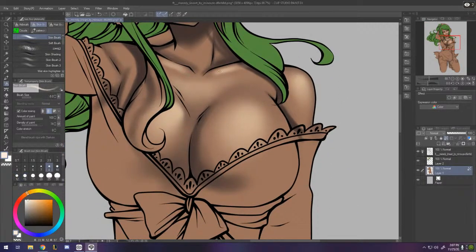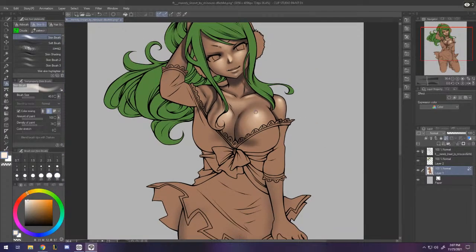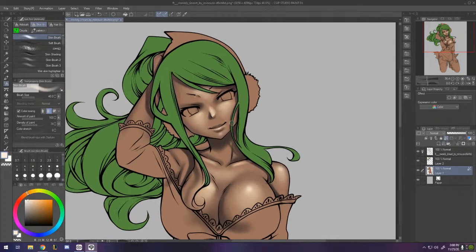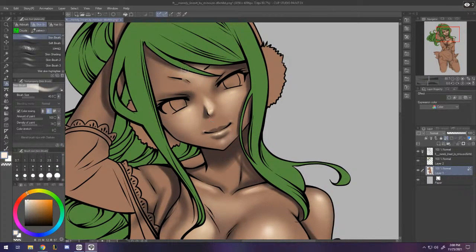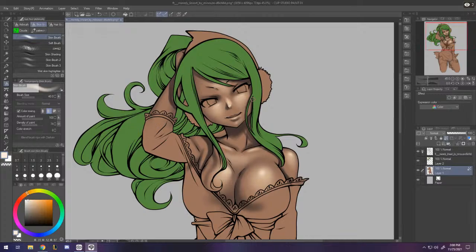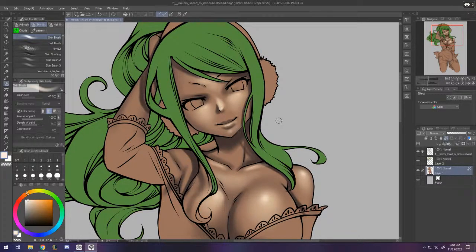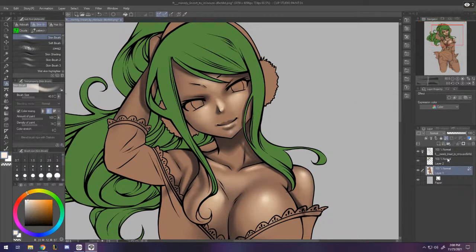Put a little bit of extreme, but not too much, because unless she's wet or something, you do not want her to look like she's made of plastic. You want some highlights here and there to show that the skin is shiny, but not to the point where it's like, dude, is she made out of plastic or something? Why did you make her so shiny? So don't make plastic girls unless they are plastic. Okay, so next up, let's talk about the dynamic highlights like I was showing you on the ball earlier.